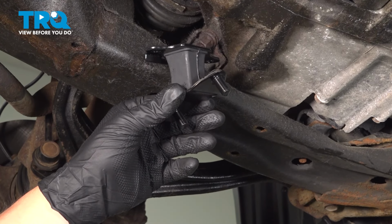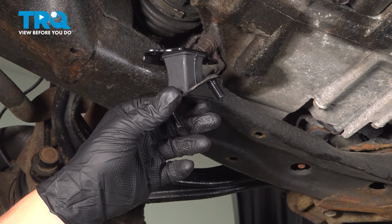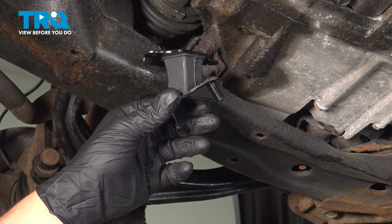In this video, we're going to show you how to replace the lower transmission mount on your Honda Accord. This will be located behind the front wheel. Let's get started.